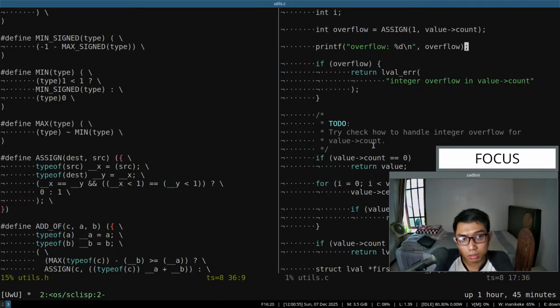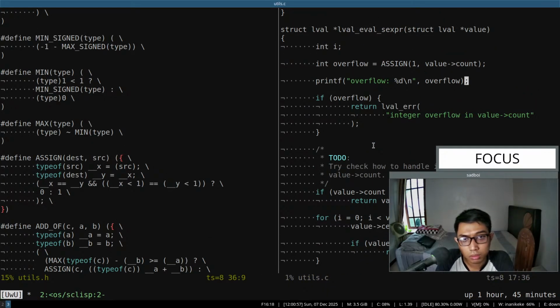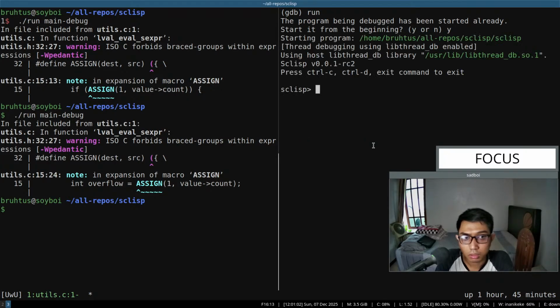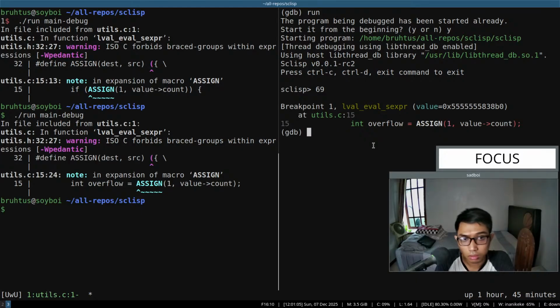I mean, you know what? Let's run again. 69. Oh, no, not like that. Okay, print value count. There's a possibility that the count is 0. Okay.